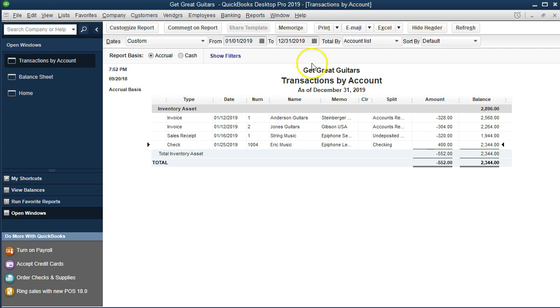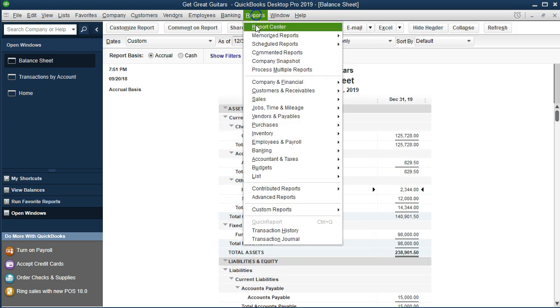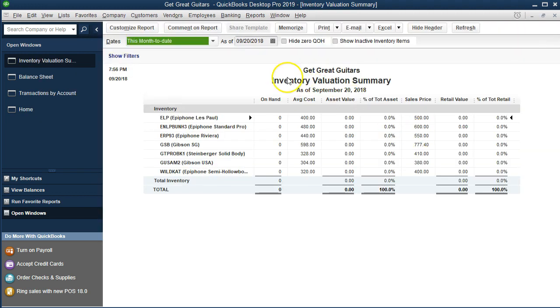All right. So now the other report we can look at is reports, and we go up to inventory. We're going to go down to inventory and then inventory valuation summary. So we are in reports, inventory, inventory valuation summary, and we select that item, change the date to 12/31/19, the end of the current year that we're going to be working with.